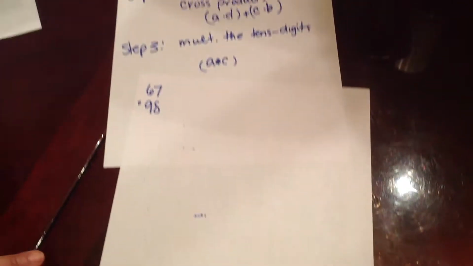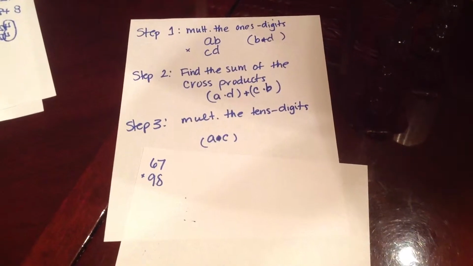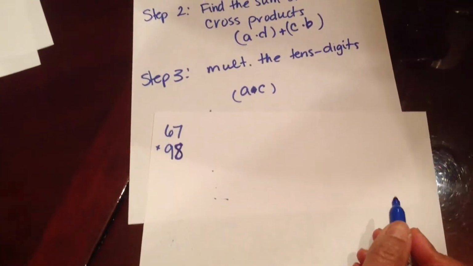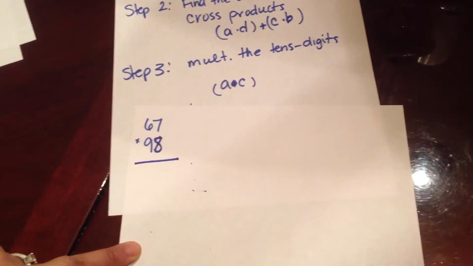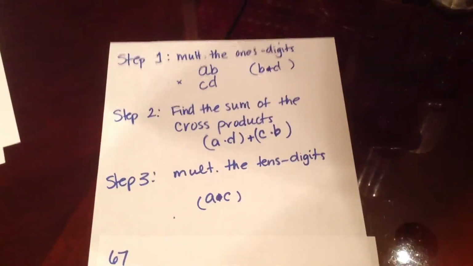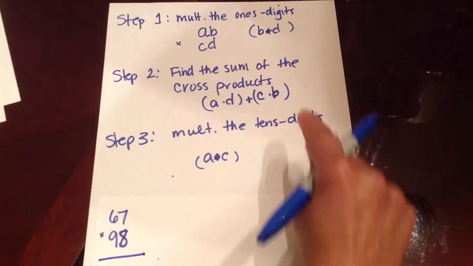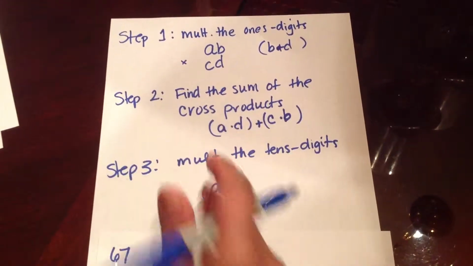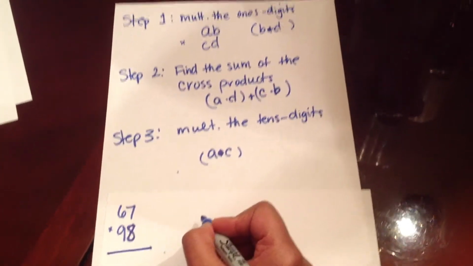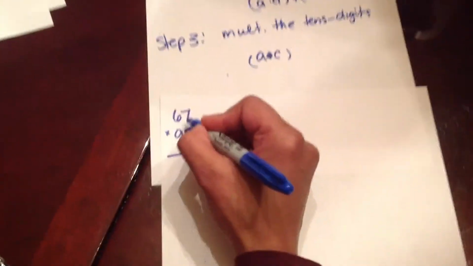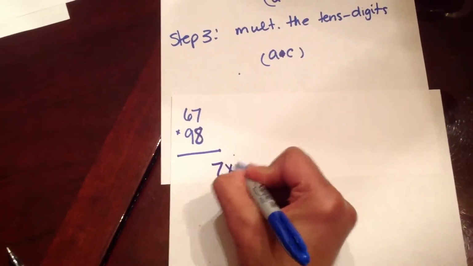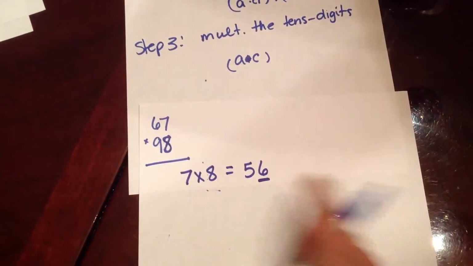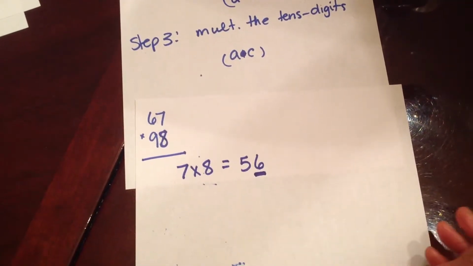I also took an example from the builder's example, and it's a little bit more difficult, but again, the steps are the same. And remember what happens when the sum is greater than 9, you have to carry it over to the next place value. So the first step is multiply the ones place, which is 7 times 8, which is 56. So again, we need the 6, and we need to carry the 5 over.